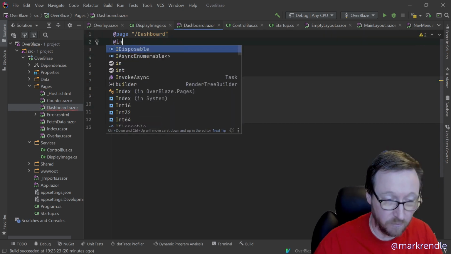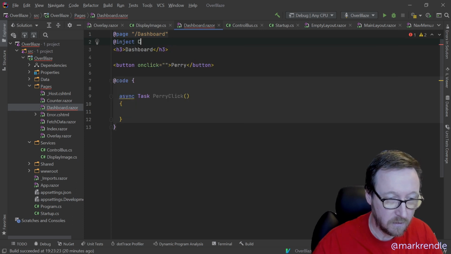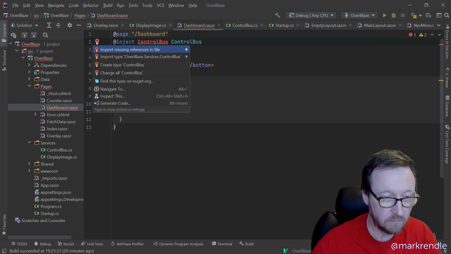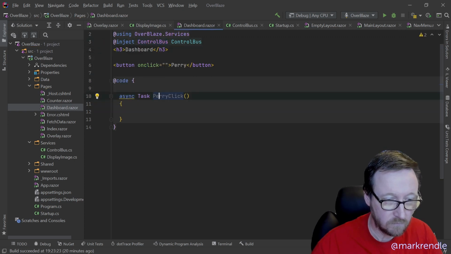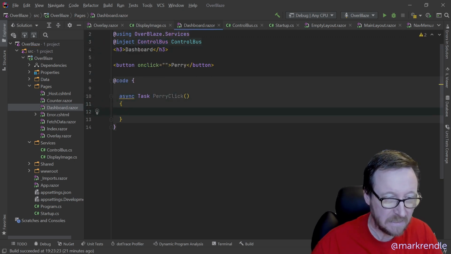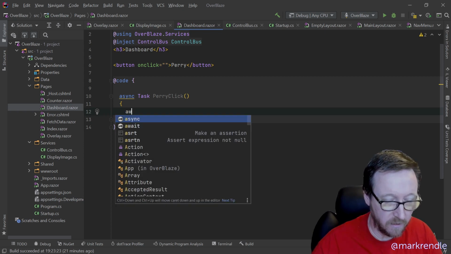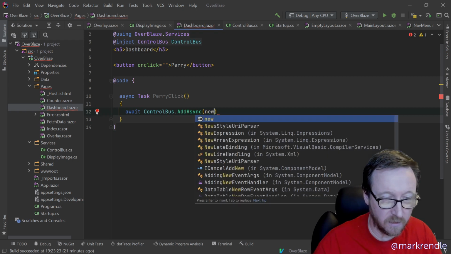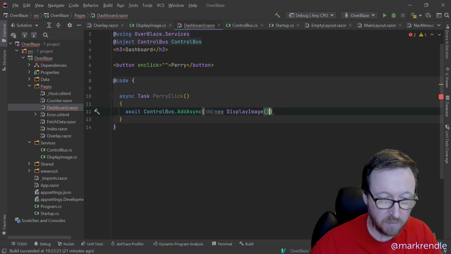And we're going to inject ControlBus. And then in here we're going to say await ControlBus.AddAsync new DisplayImage.